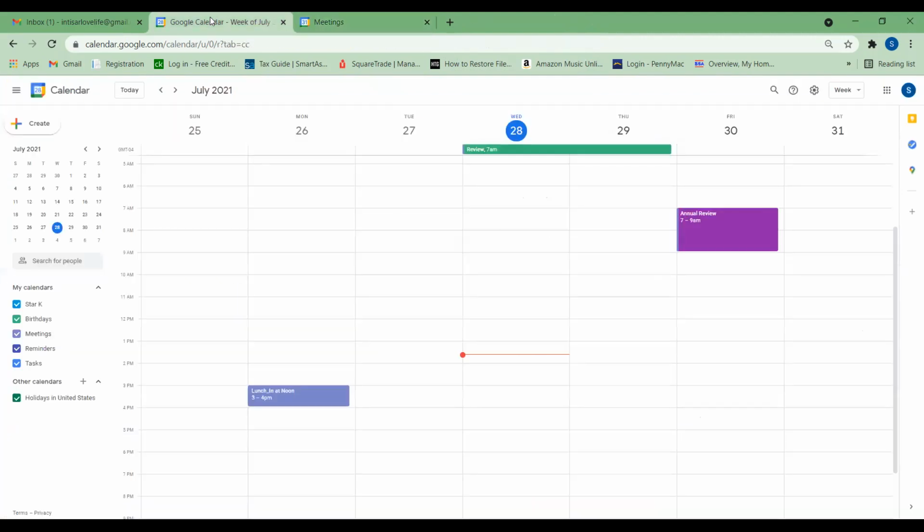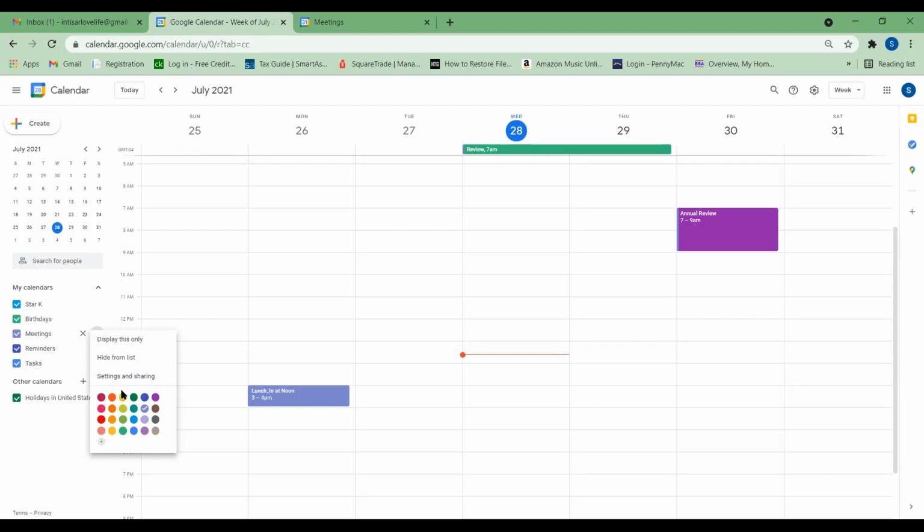Now let's go back to our Google Calendar, and once again, let's review our settings. To review our settings is through this menu, the little dot, dot, dot, click on that. And then this gives us the ability to display this only or settings and sharing. That's really where we need to be.